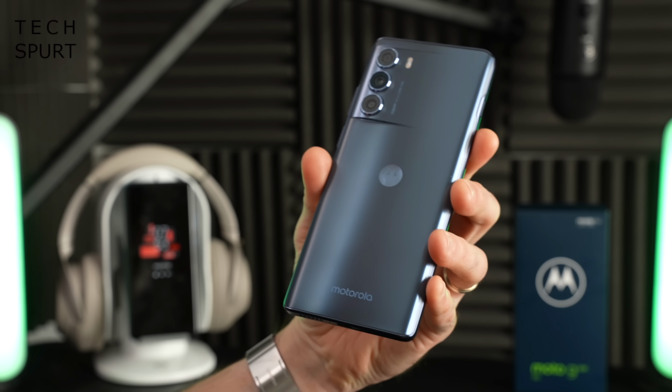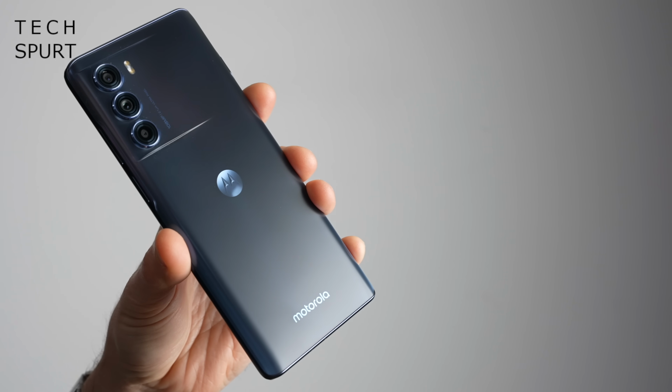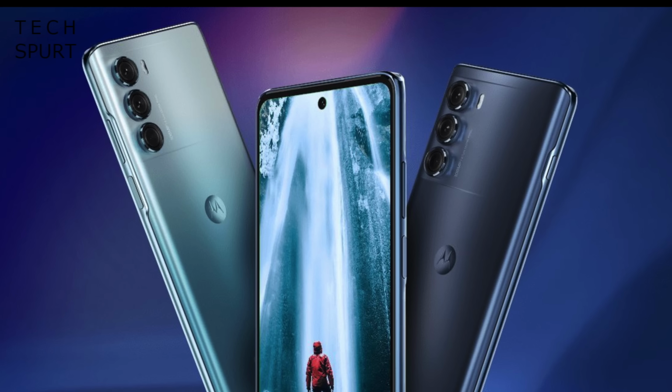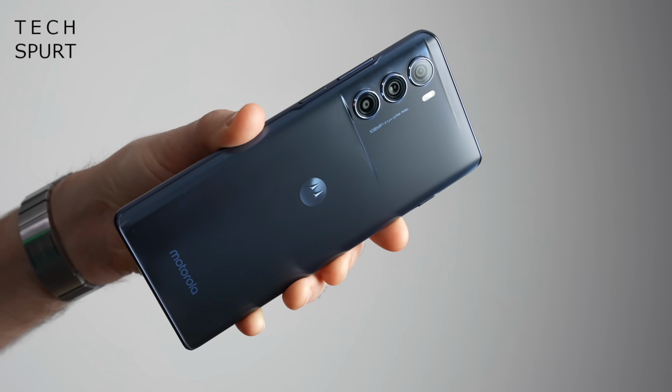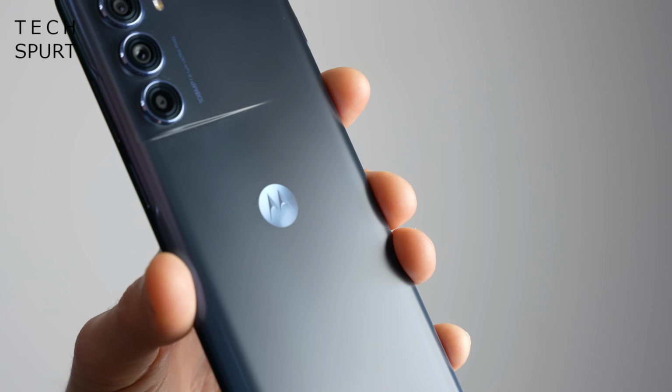And the back end of the Motorola Moto G200 is constructed from plastic still, despite the fact it is a £400 phone, and quite a lot of rivals do rock a glass back these days. You can grab this phone in a couple of different colours, Glacier Green, otherwise this here Stellar Blue model. That's Stellar as in, ooh, proper fancy, not Stellar as in the beer. And the Moto G200 is IP52 water repellent as well, so it can take a bit of a splash and get quite moist, but definitely don't go fully submerging it. If you want full-on water resistance at this sort of price point, you'll have to look to the likes of Samsung's Galaxy A52 5G.